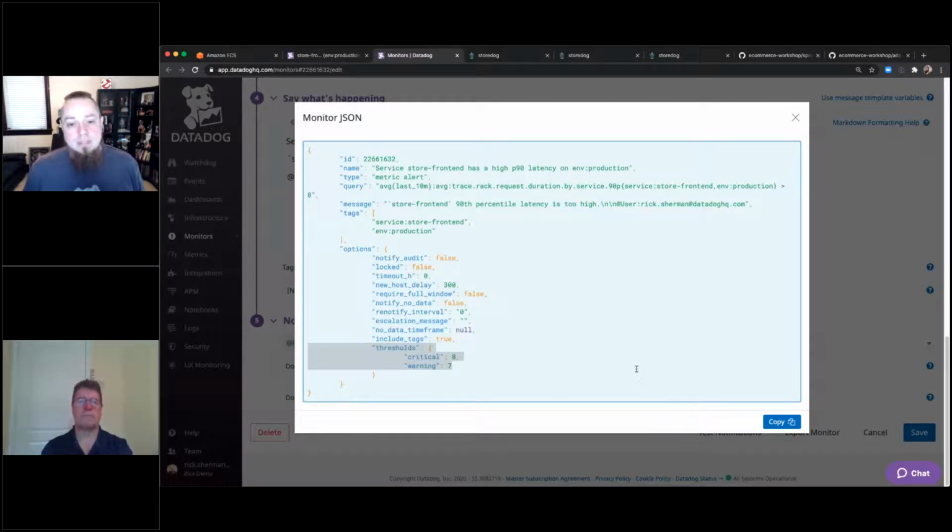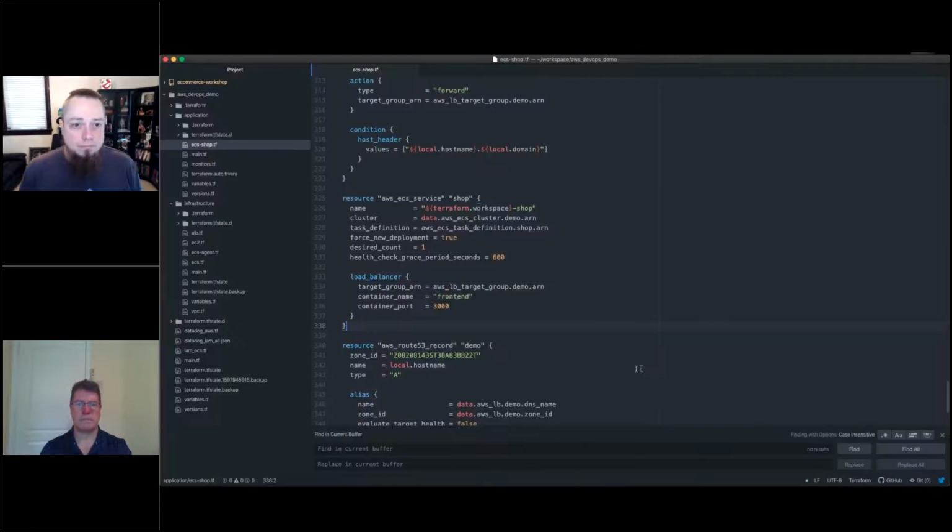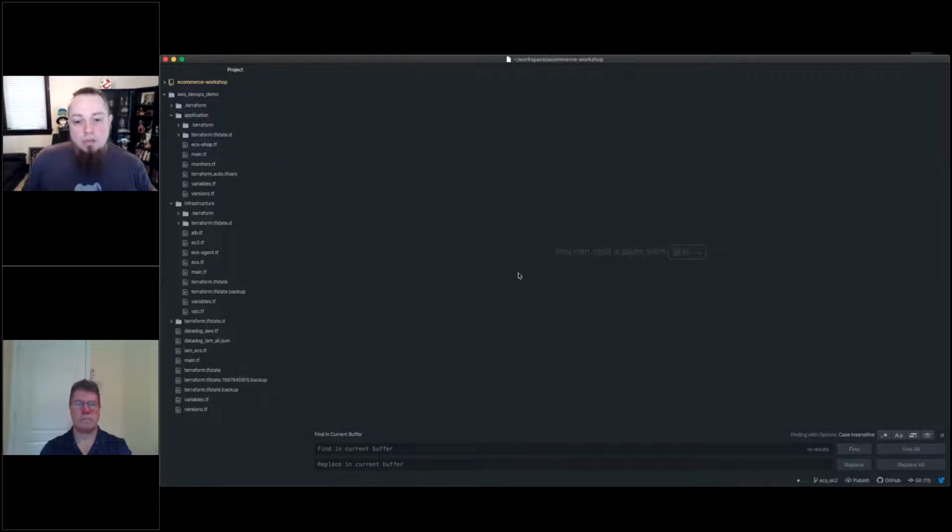And so the team has been really committed to using infrastructure as code. We're using Terraform. And so we're actually going to use Terraform to create these monitors as part of the deployment of our application. And so I'm going to jump back over to our Terraform code. We're going to take a look at how to build those monitors. I'm going to start with the variables that we're using to feed into our Terraform code because I think it makes it a little bit easier to understand how that code works.